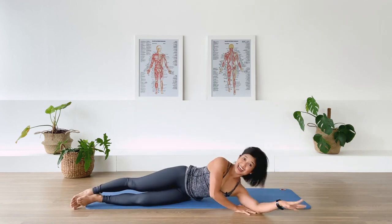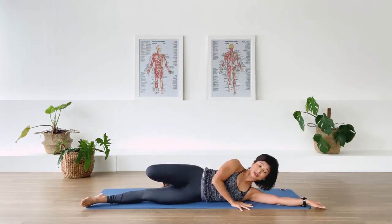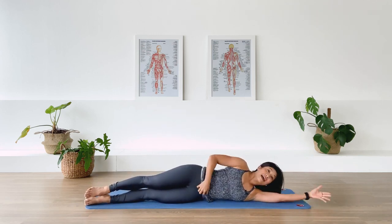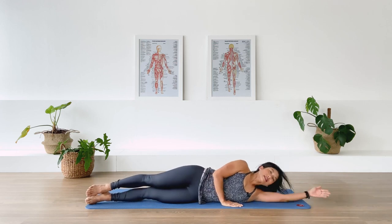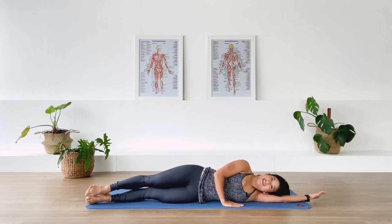Now I'd like you to come a bit closer to the front of the mat here, because we're going to do a little variation on our side lift. So we have the legs stacked up, please. Bottom arm is long. Top arm in front here. This is going to be a big help for what's going to come. All right, here we go.